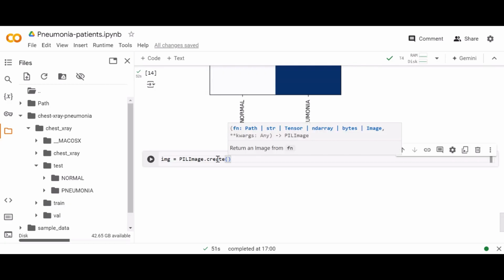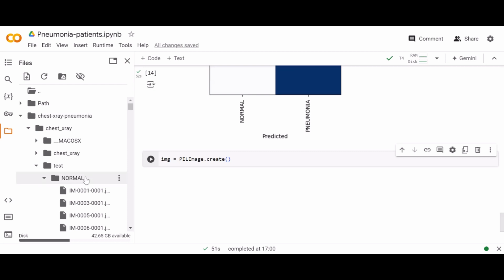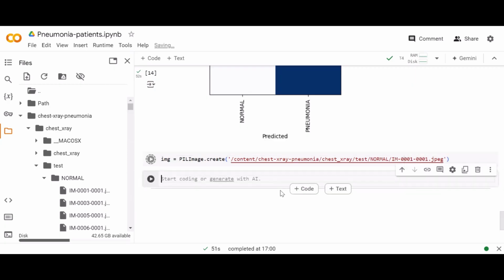Because I'm testing on this test data set, I need the path of a normal patient's image. So I will copy this path and place it here simply. Then I'll run it, and this image is created now.